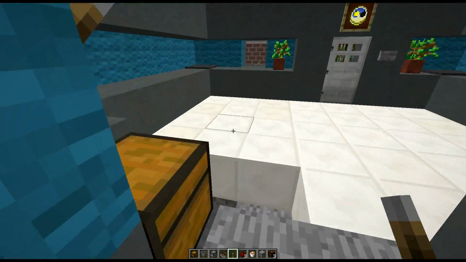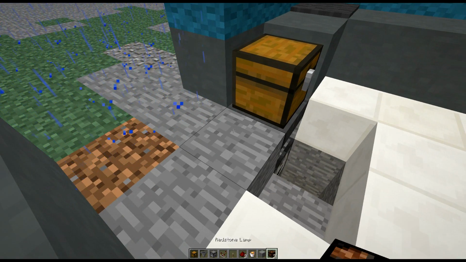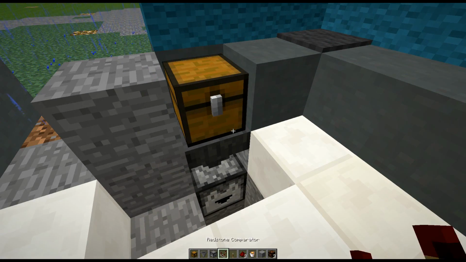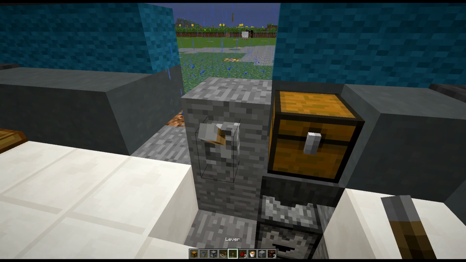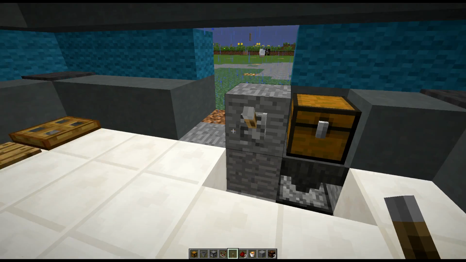So what we need first of all behind the switch, and again you don't have to put the switch here, you could choose to have the switch next to it here, for example. So we could put the switch right next to it, just depending on how your setup is. Okay, so there you have that.